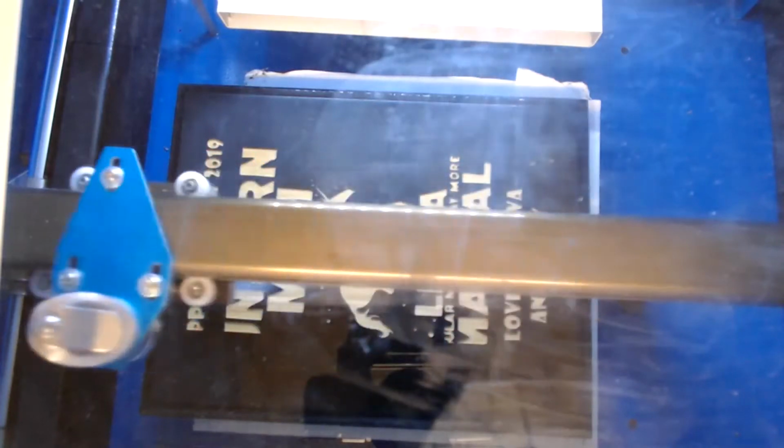Actually, the faster you go, it seems like the less burn-in you get. And it atomizes everything at the temperature I'm running it at. So yeah, you really don't end up with a lot of charcoal burn on the top. When you're doing deep cuts, if you cut it properly, you really don't end up with a huge amount of soot. You do end up with some, but again, it's a lot of its settings.